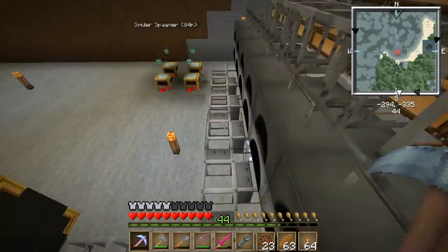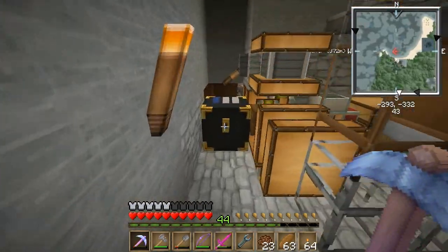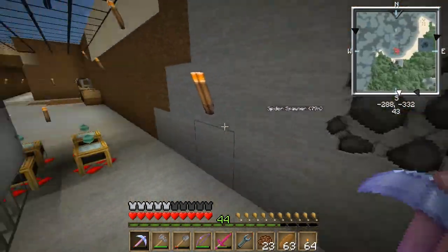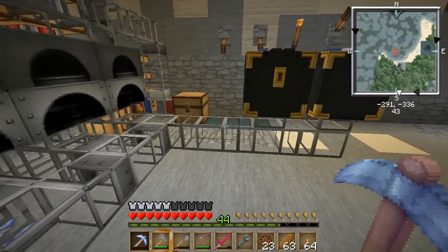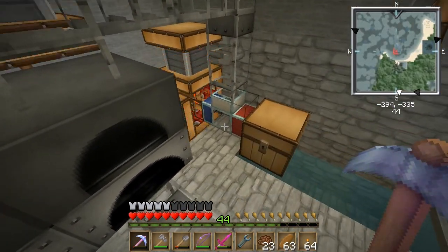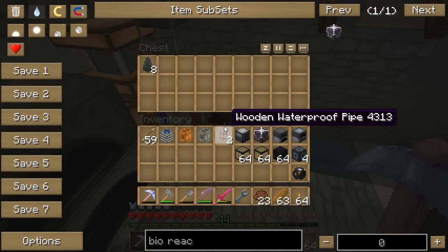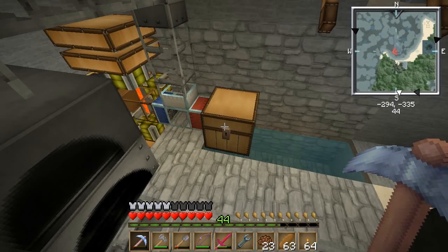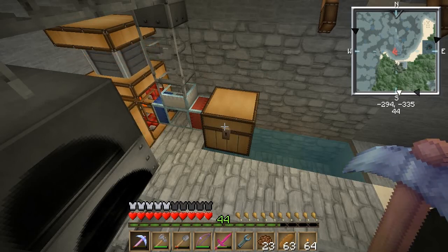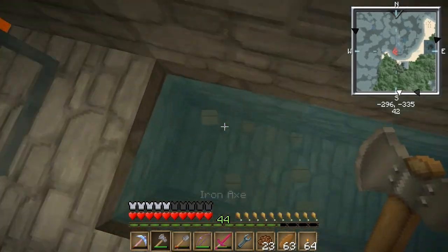one, the main input. So when this turtle fills up its inventory, which is going to happen really fast, it's going to send everything down this pipe, and it's going to hit this diamond pipe, and the diamond pipe is going to send it to the right. So this needs to be a diamond chest to hold a bunch of stuff, and I think what I'm going to do is scrap all the dirt and sand and cobblestone.